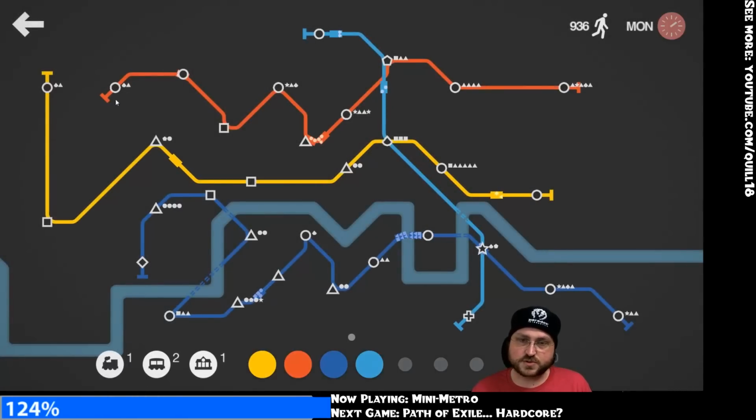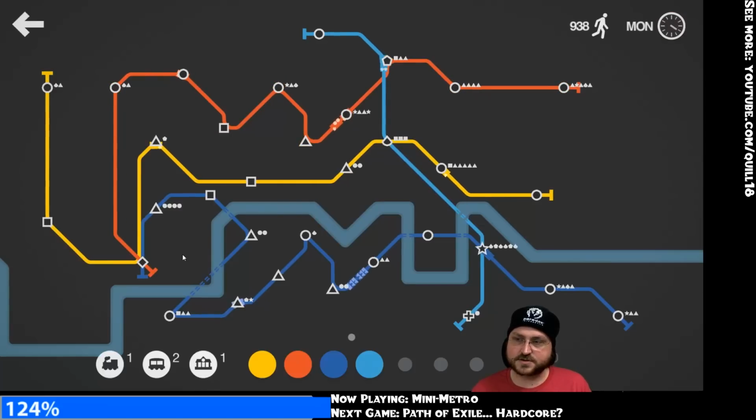Now, I could, of course, do some sort of connection between the two. What I could do is, I mean, there's a few things. It might actually be good just to do this. This gives yellow a way to drain out to diamond. And we could do this, like really treat diamond as an interchange.